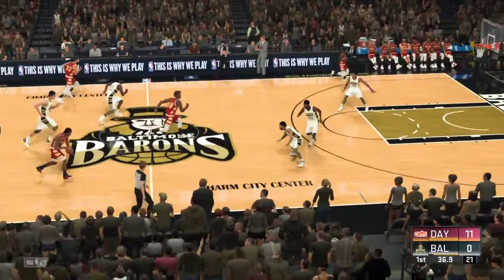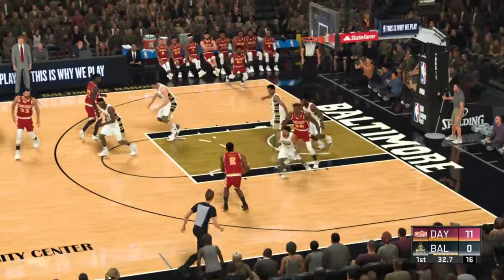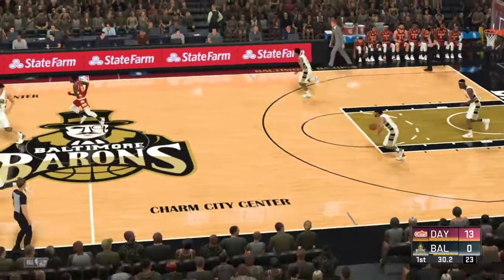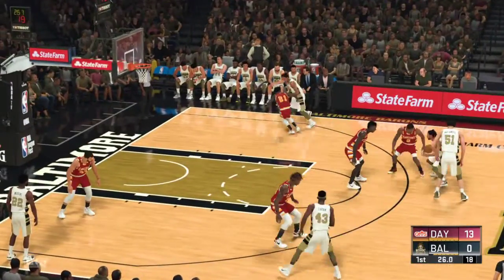Well, you know he wants that one back. I mean, more often than not, he'll sink that mid-range jumper. Here's Leonard. Nice form on the 20-footer. Leonard's got his third basket of the night right there. This is as good as it gets for a first quarter in terms of shooting the basketball.